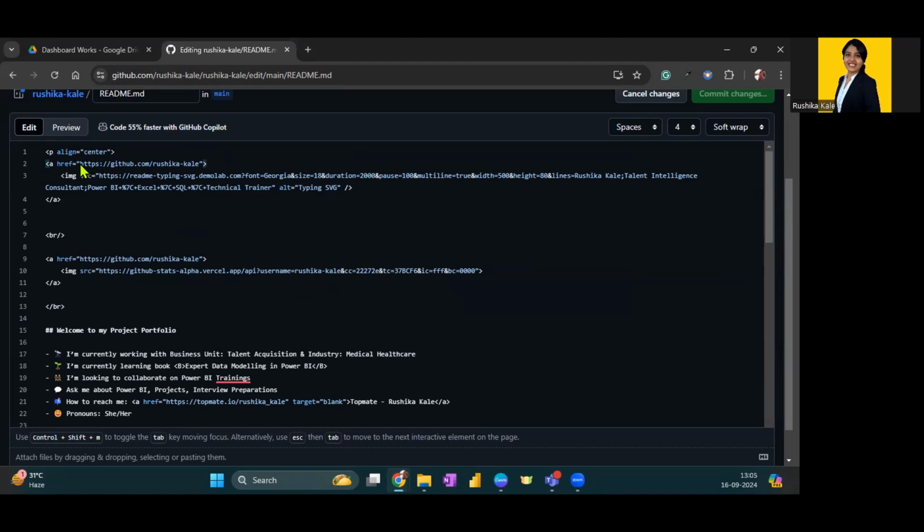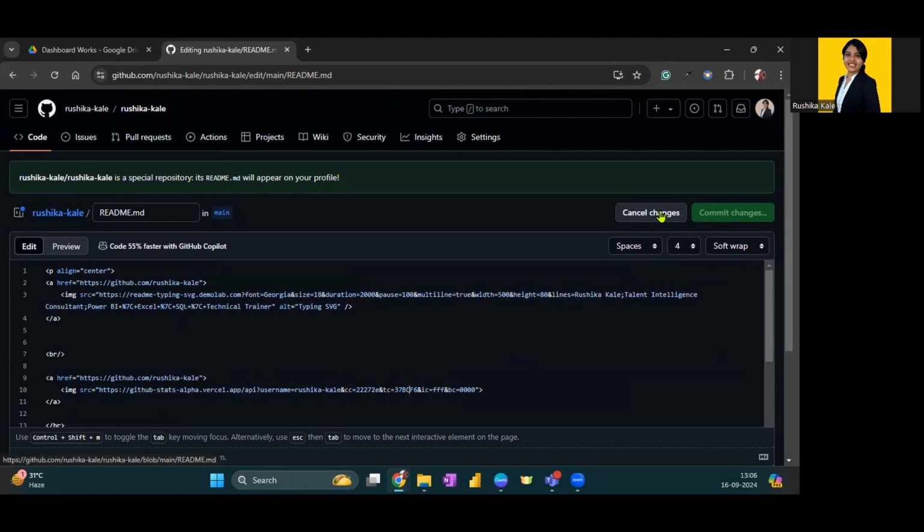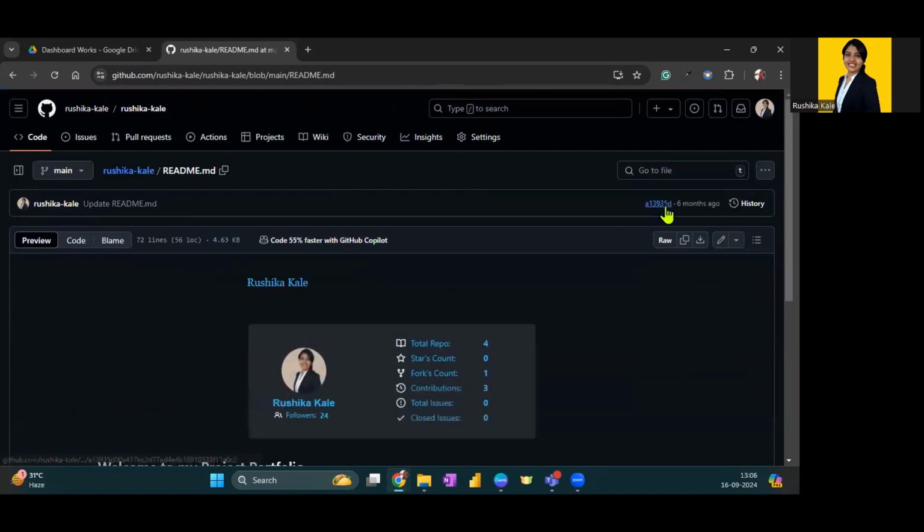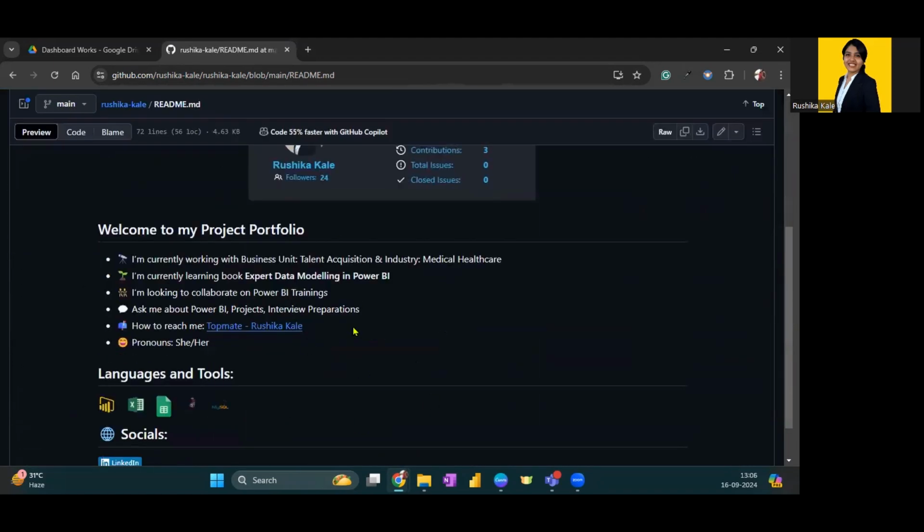So, for example, at this particular point, here the name Rushika Kale is written, here is the heading of my role, etc. So you just have to check wherever my name is available there, and update it accordingly. Okay. So if you require, you can contact me and I can share this particular file with you. You just have to update the data.